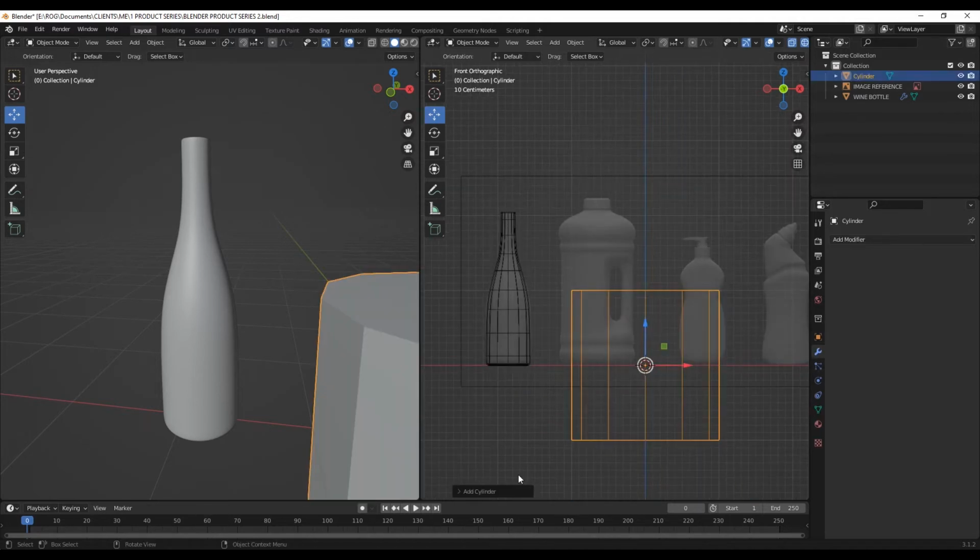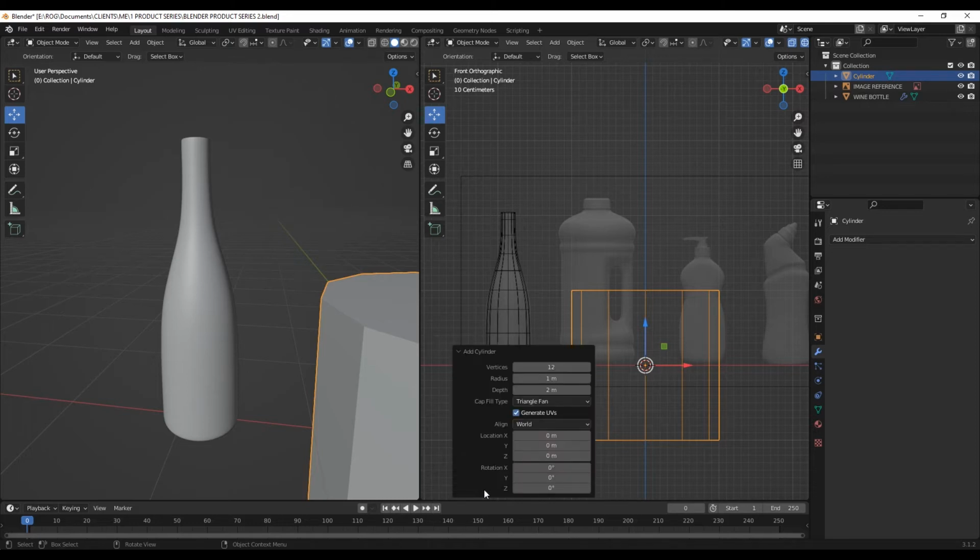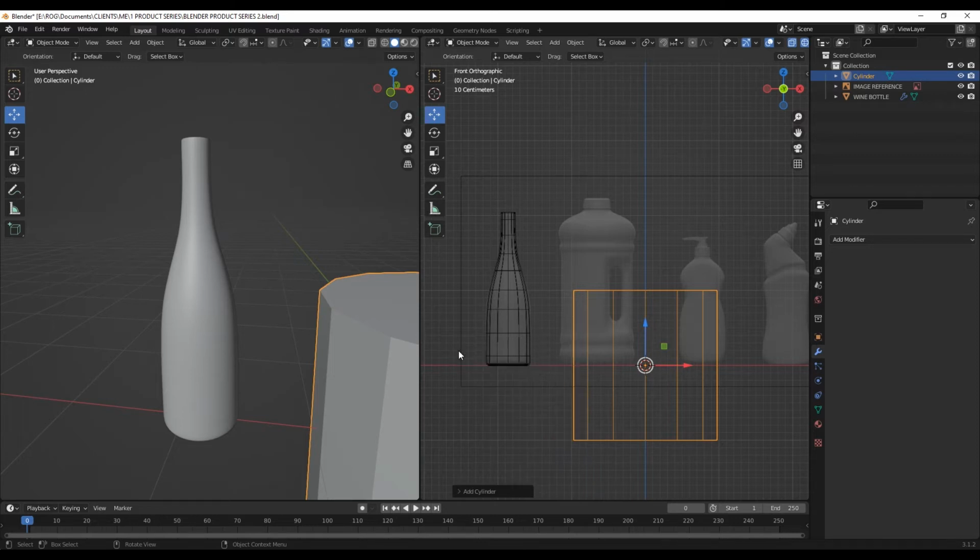As we did earlier, I'll bring this menu up, but now instead of 12 vertices, I will increase this slightly so I can have some room to create the handle detail and then also have this flow as a perfect circle. For this, let's just do 14. And I'll ensure the cap fill type is on triangle fan, so I can minimize this now.